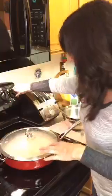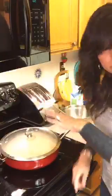When I want a little flour for a roux, it's actually an amazing way to make a roux is to grind up quinoa and use that instead of whole wheat flour. Super simple to do as well, but that's how you know. So when that is ready and when that is cooked, I'll know because it'll look like a fisheye.